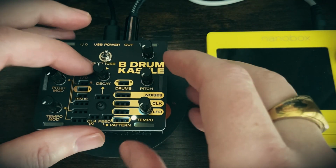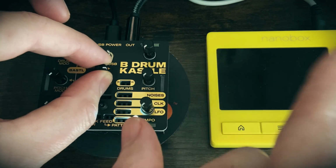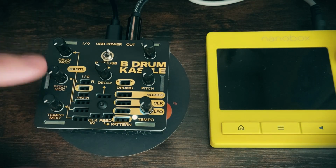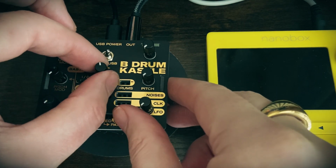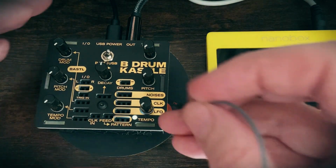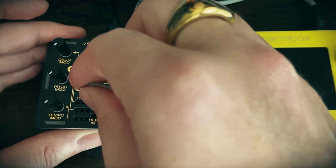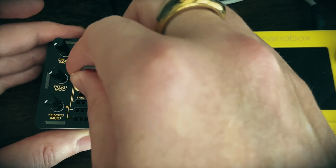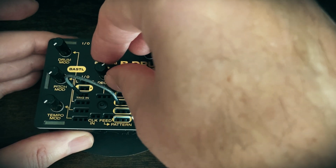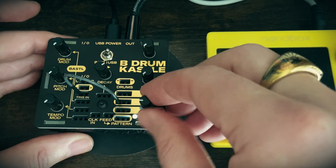The decay is kind of weird. So the decay at the middle is the smallest. And then this is opening the decay if I go clockwise. If I go counterclockwise, it's opening the decay, but also introducing some pitch variation, which is interesting. But let's see if we can just get something super basic to give us a starting point here. I'm just trying to understand this thing a little better.